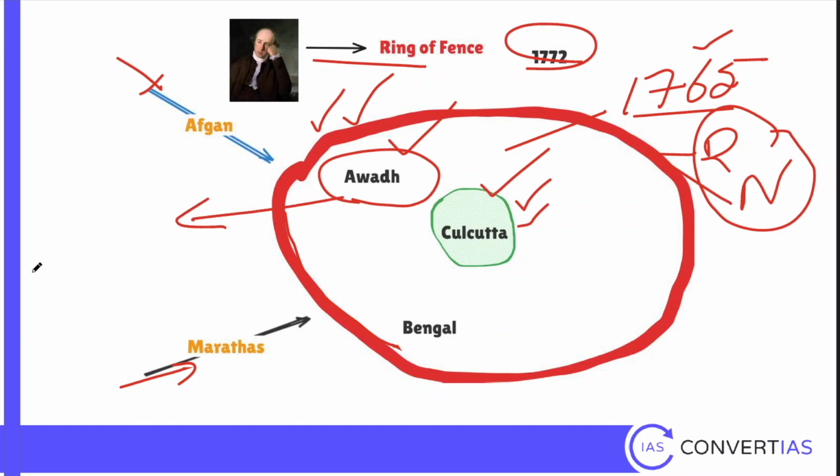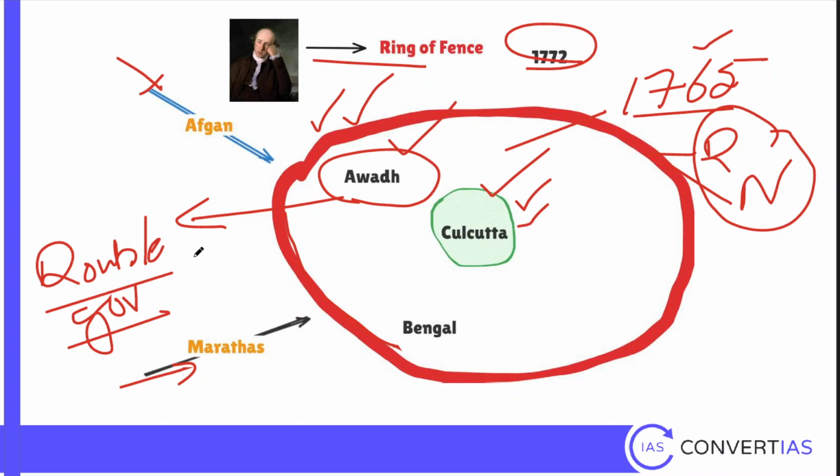This can also be combined with the idea of double government of Warren Hastings. What is double government? You will get the rule, you will get the power without responsibility. You get Diwani right, the revenue right, you get Nizamat right, the judicial, the police, the military right, but you are not responsible for anything. If famine comes, you are not responsible. If external power comes, you are not responsible. If Maratha invasions come, you are not responsible. The Nawab is responsible. But you are getting all the revenue from that place. You have absolute power in the form of Nizamat as well. So this is the system.